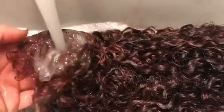Now it's time to rinse, rinse, rinse. I am actually going to rinse the dye out of the wefted hair first, just because natural hair typically takes a little bit longer to process, and also because I have dyed this unit so many times I don't want to over process it. So what I'm doing is just rinsing out the dye with water, and then I'm going to use some conditioner. So you can see that really beautiful color.